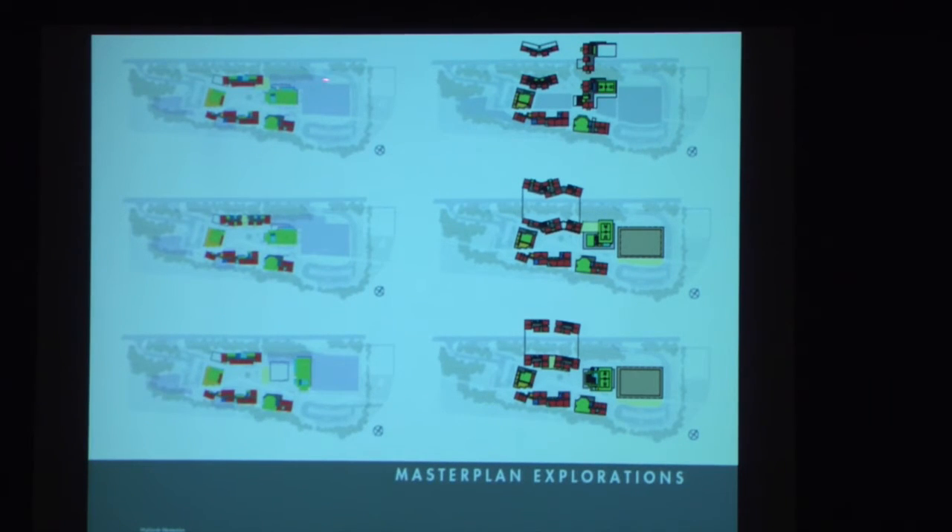If the gymnasium stays here, it makes some synergy with the soccer field, but whether it gets oriented this way or turns — how the play area relates to that. There are certain buildings that are really good infrastructure right now, although they may need updating like the Spencer Center or the Steislinger Center. And then there are other buildings — like the gymnasium and the lower middle school building — that are really beyond their time. The way they function, and just the life they've lived, they've had a good life. It's time to let them float on down the river.